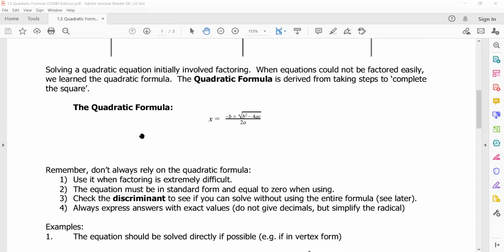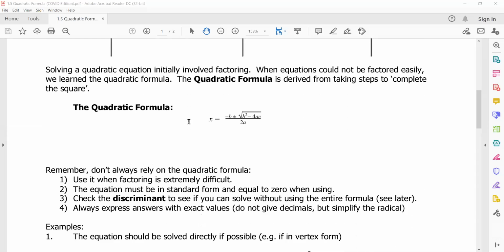So, when you're solving for a quadratic, or solving for the roots, up until now, I always asked you to factor, right? And then you find the zeros, whatever the x value is that makes it a 0 is your answer. There will be cases when you cannot factor. And so that is when you use this thing called the quadratic formula.